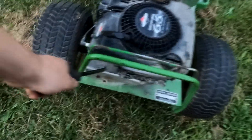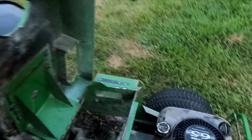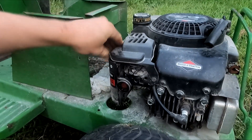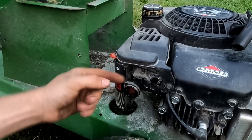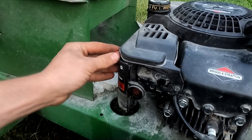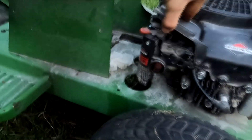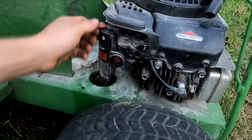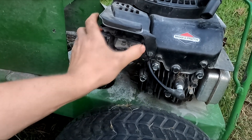This is a flywheel brake — that is a kill wire. There is no throttle connected, so the throttle should be hooked up to this. All you would need to do is make a mechanism, a spring that pulls and holds this back, and whenever it's let go. Or maybe I can disconnect this and just run a pull cable straight to that, so it pulls it and pushes it.